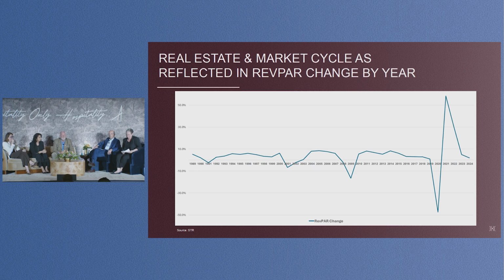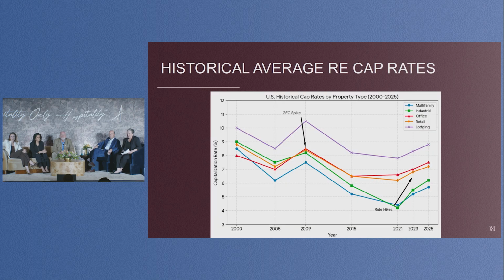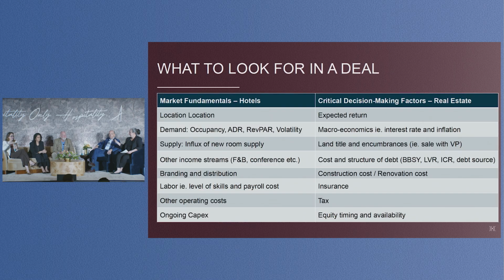Great. So what I want to talk about, and actually, Clay, I wish I wasn't jumping around, because what you said last really leads us nicely into this. If you're looking for a deal, should I start with Jenna? Are you okay? You want to wait a second? We'll wait a second. Okay. What to look for in a deal. You mentioned a couple of things, right? Are there improvements to be made? Is there a brand? Is it encumbered or unencumbered? Let's talk a little bit about what that means, and I'll open this up to everyone. When you have a deal, what makes it positive or negative? What makes you say, this is my deal, I'm going to do this, or nope, walk away? Kind of your top 5.